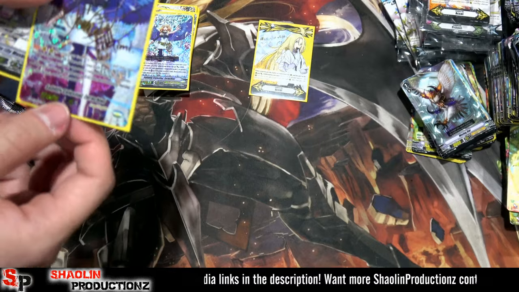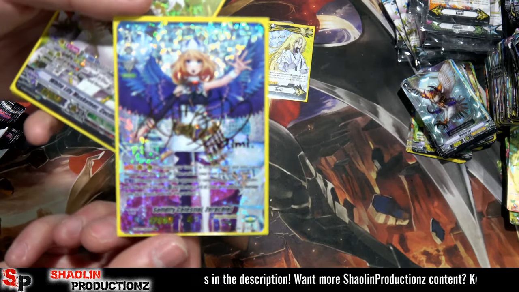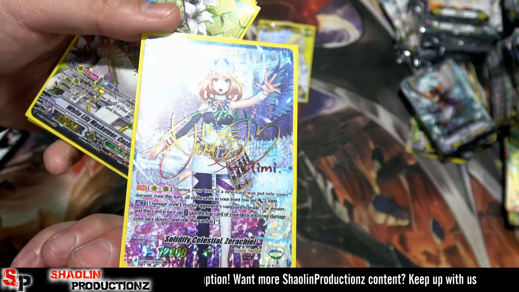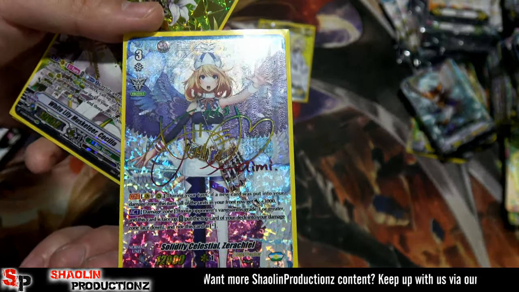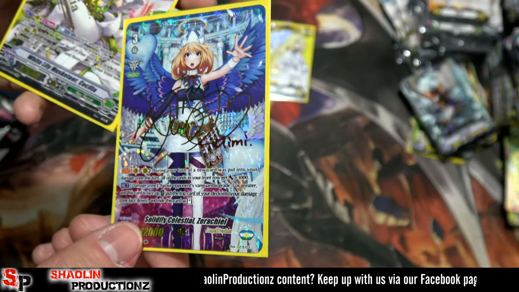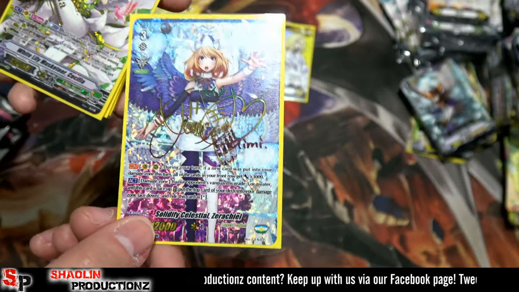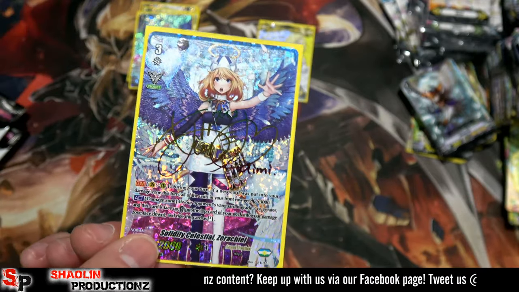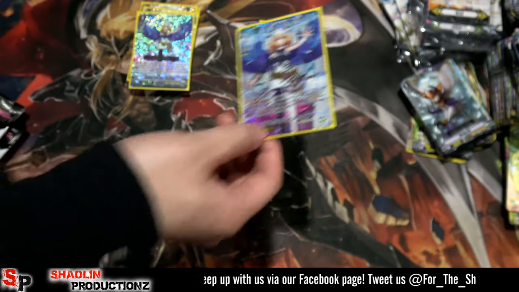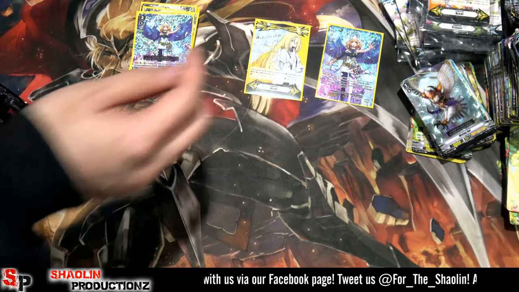And also, I guess, per case, you do get one of these full art ones, but it might not be rainbow. I don't want to say 100% sure, but... No, it's either gold or rainbow. It's gold or rainbow, yeah. So you do get one full art, and it's either or. Which I think is really cool that we got the rainbow one. So we could walk away with something really nice.